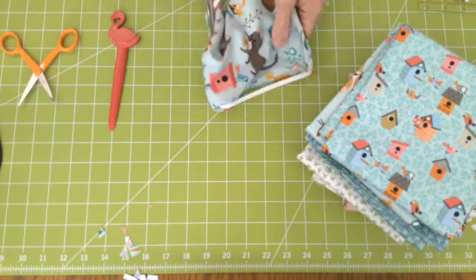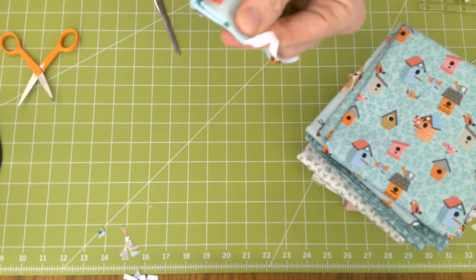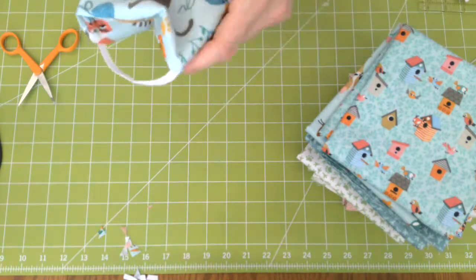Get this blunt edge on all 4 corners. And then I'm going to use this point turner in the corners and get the corners pushed out nice and turned, so that all 4 corners are turned.